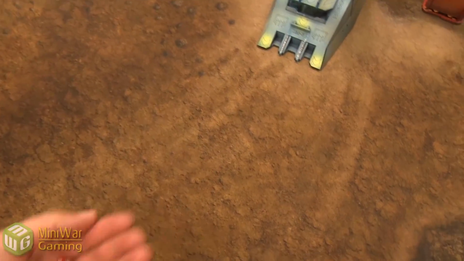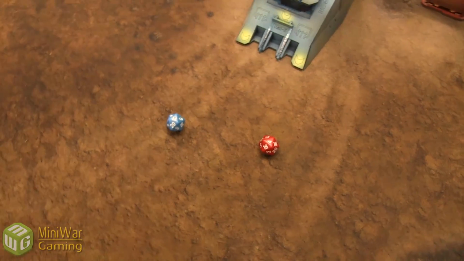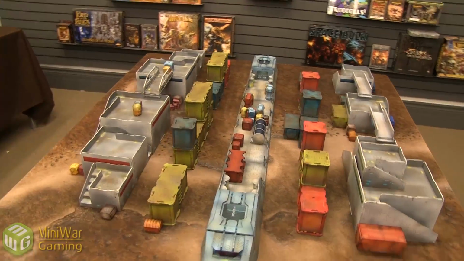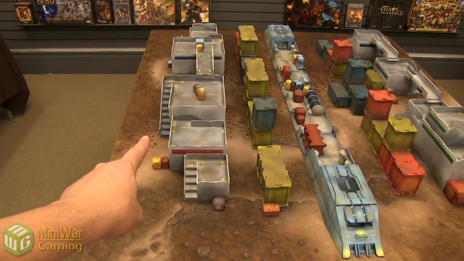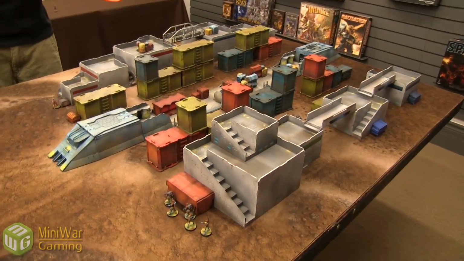Lieutenant willpower roll off. I'm red. 4, and you got 14. Did you make it? Failed. You failed, okay. I will choose who goes first, so you get to choose sides and who deploys first. Adam chooses to have this side for himself and tells me I need to deploy first, which I will do. And we are all deployed.